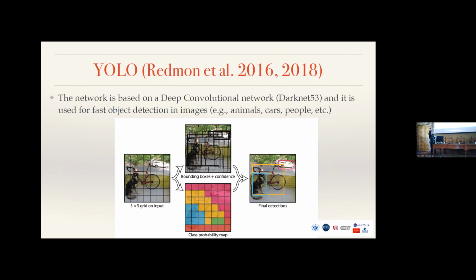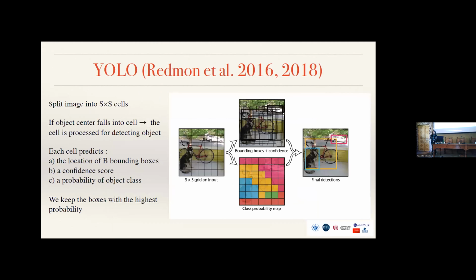So there you have objects. YOLO looks for an object, creates a region around the object, and segments the map in regions that are occupied by different objects. So what does it do? It splits an image into S by S cells. If there is an object in a cell, then it starts to detect this object and decides in which region it is contained.